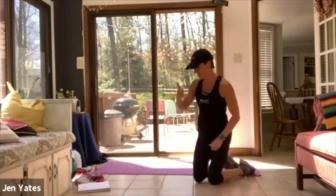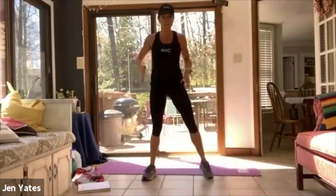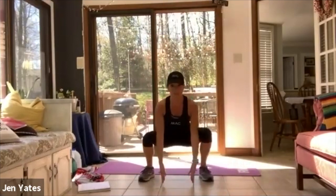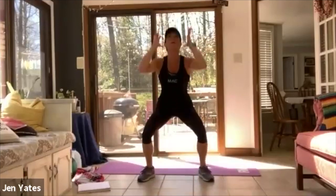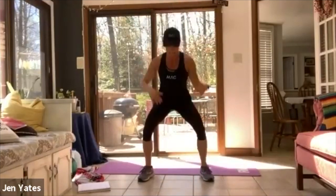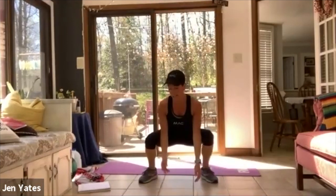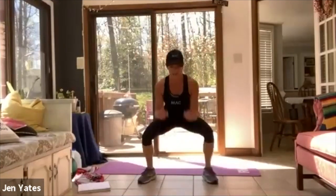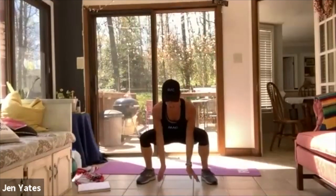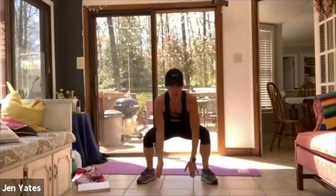Those for our pair. Last one, up on your feet, come on. Ground to press. It's a big move, which means you're staying lifted, you're getting low, trying to touch the floor, and then pressing your arms overhead. If you want to make it more powerful, it's a leapfrog jump in the middle. 30 seconds, go. If you're not taking the jump option, you're doing a double calf raise at the top.